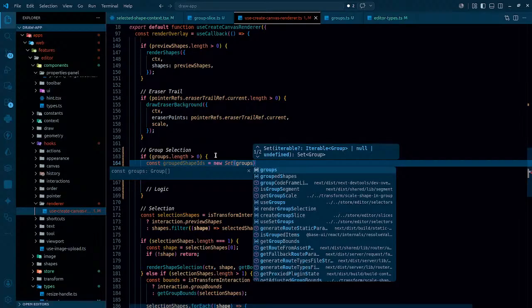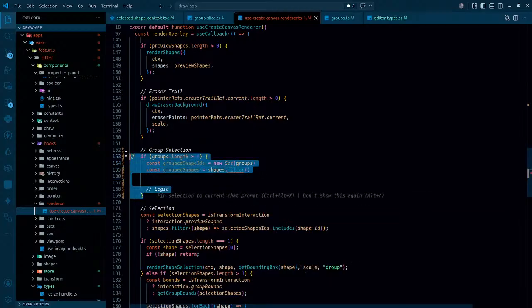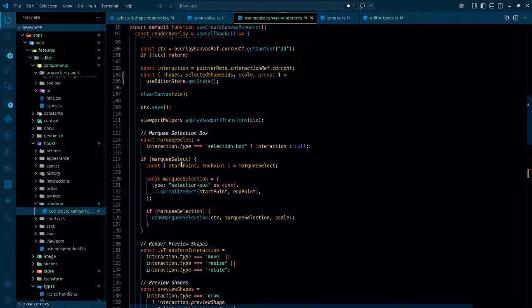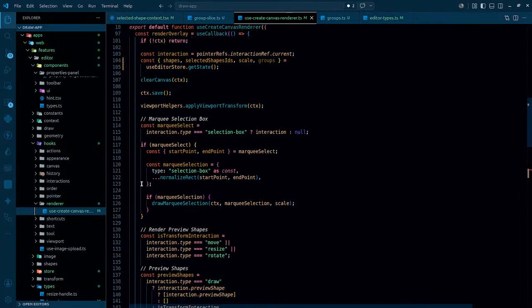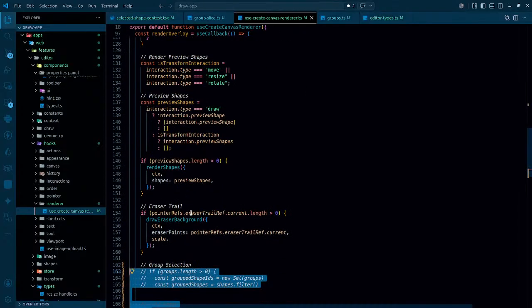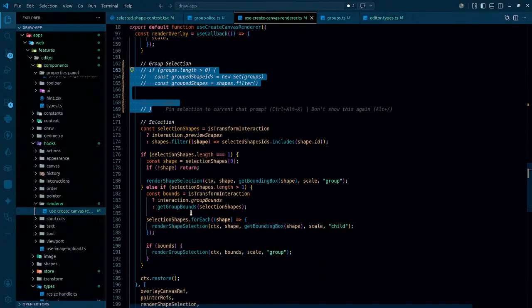Groups. There is a problem. The problem is that this group itself is an array, and if we want to render everything, we'll have to loop, and looping doesn't make any sense at this point in time. Why? Because this is fine, we can loop through them, that's alright, it can be done.